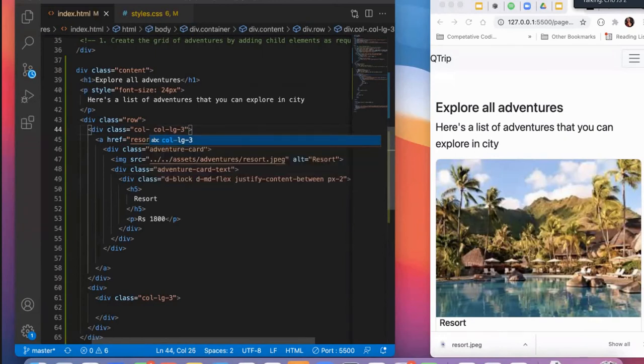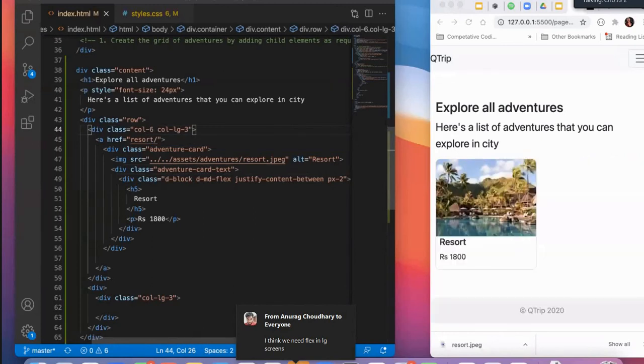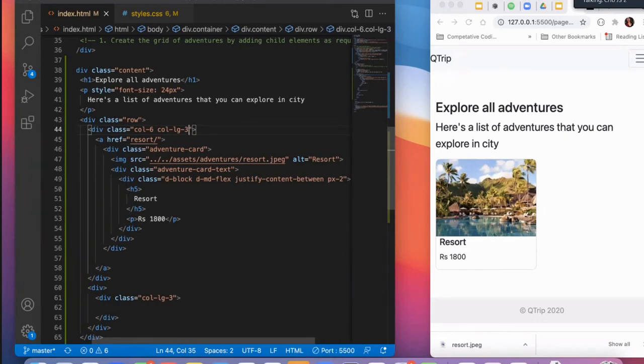Call SM6. We have to call 6 right now. Because for large, we have defined for anything other than large, we want it to be spanned into 6. Like, 2 divisions. So 12 divided by 2 would be 6. That's why 6 strips of 6 equal strips for each card. Make sense?